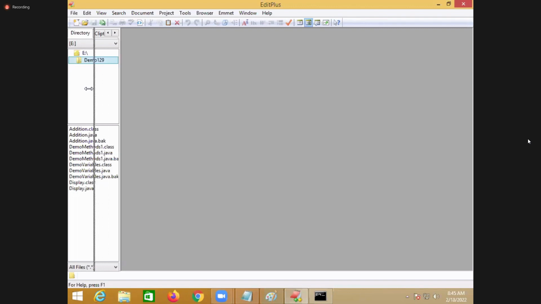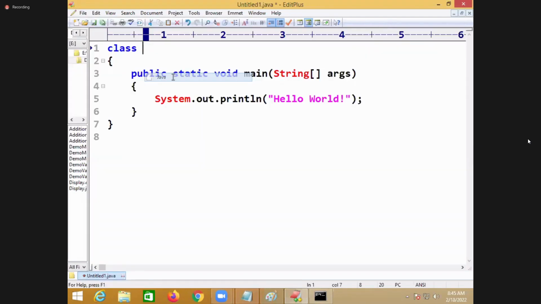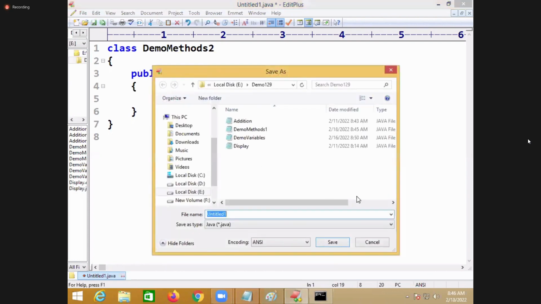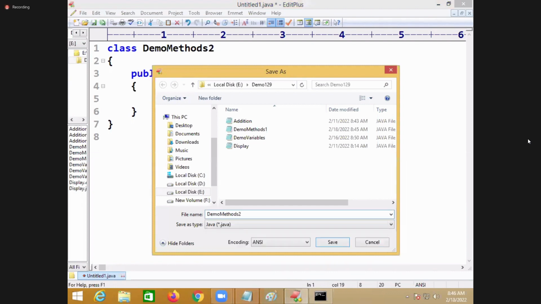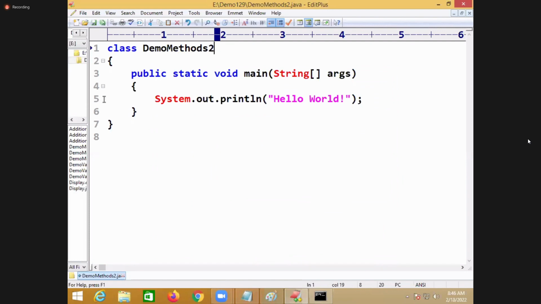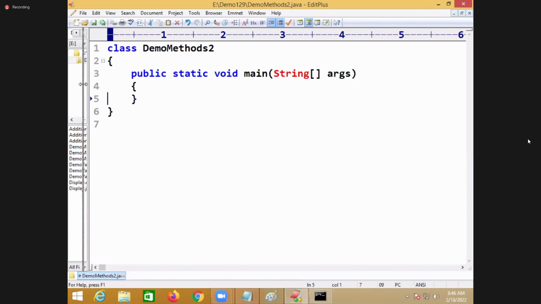That is demo method 2. I am using one program known as DemoMethods2. Why I am using that name: we are under the method chapter, still blocks are not entered. The next coming chapter is blocks. In a sequence, blocks should come, right? DemoMethods2, right? Save the program with DemoMethods2.java. Now here today a new thing, the Scanner class, should come. Okay, right?